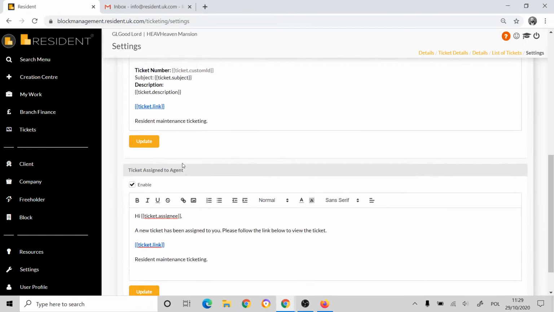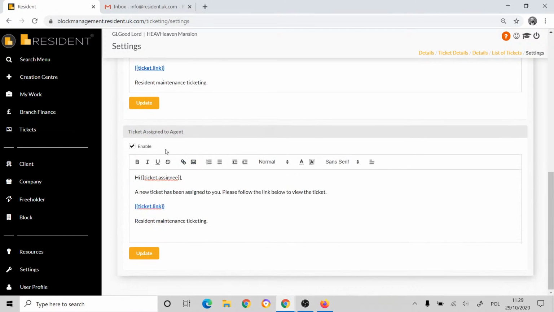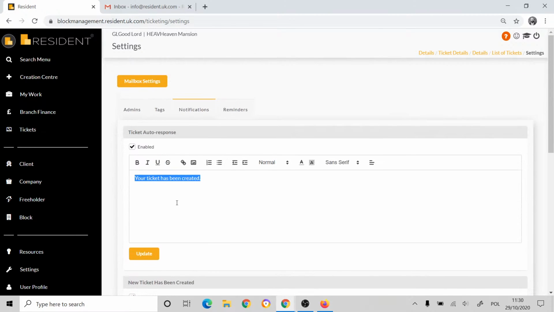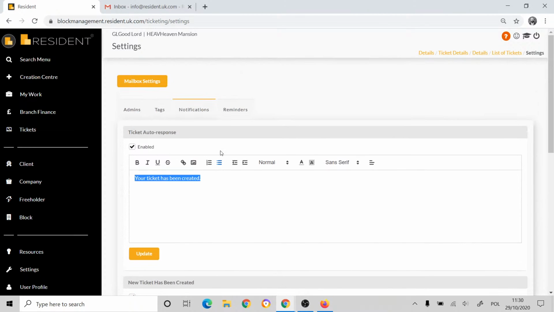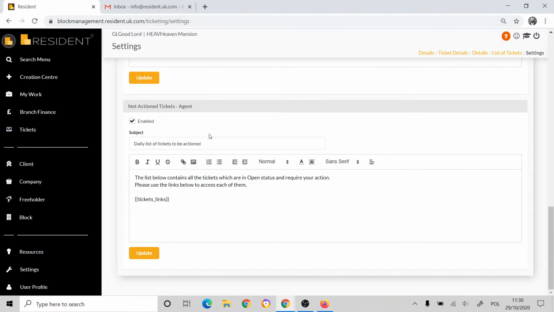And then ticket assigned to the agent. So ticket has been created, ticket assigned to the agent. So the moment someone assigns the ticket to me, I will get an email notifying me, and then I have a link which I can click and get directly to that ticket. So those are notifications. There will be a 4th notification: the moment someone responds to the ticket which is assigned to you, you have a very similar notification to that, but you will see the body of the message in that notification.